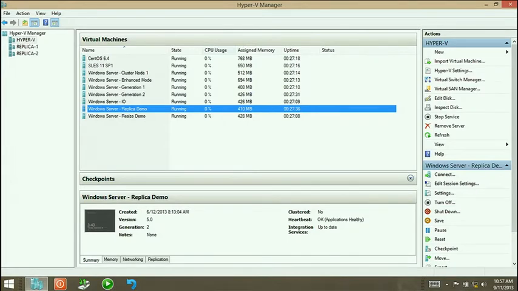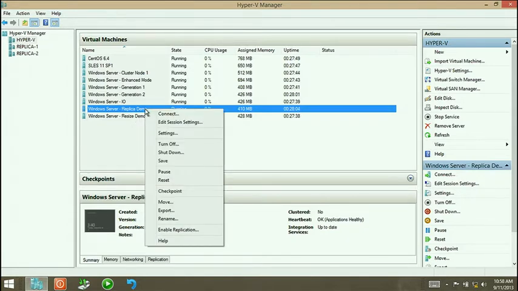Now, in fair disclosure, I am doing this all from a single laptop, and I'm doing some smoke and mirrors to make fake second and third servers. So Replica 1 and Replica 2 aren't real servers. I can use them to replicate my virtual machines to, but I can't actually start a virtual machine on them. If I try and do that, it's going to fail. So I will do a lot of the setup here, but I won't actually demonstrate failover, which I would like to do, simply because I'm doing this all on my laptop.